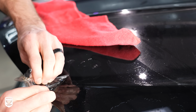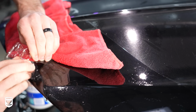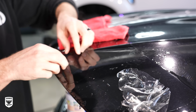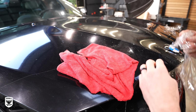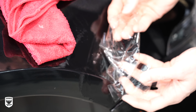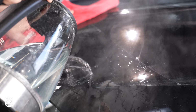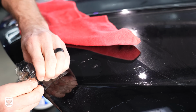Likewise, notice I'm not wearing any gloves right now because I need super fine dexterity, but your fingers and your fingernails, they're going to pay the price when you're done, so just be heads up on that. Also keep in mind, I'm not suggesting you need to remove your PPF before you polish the car. This one just happens to be super old from 2010, probably even earlier. However, if you need to remove it for whatever reason, hot water, in my opinion, is much better than steam or a heat gun. Again, that's all personal preference.